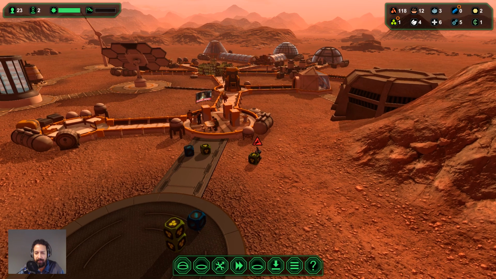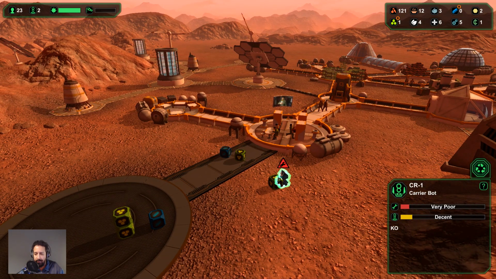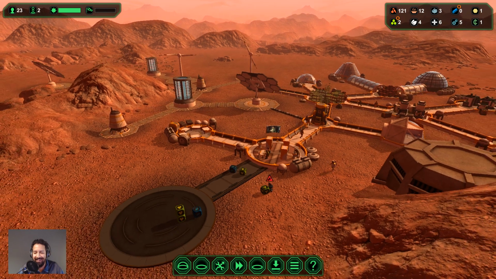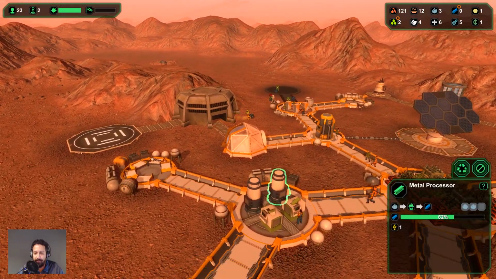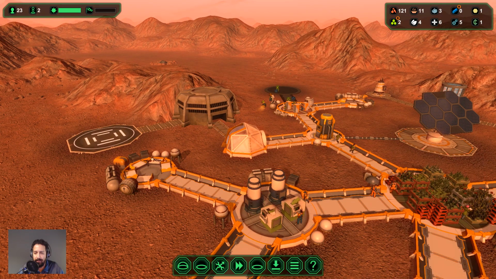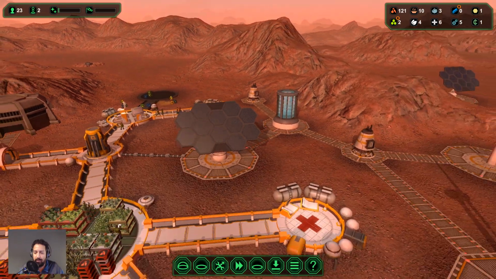Oh, we have a failure of our robot here. Carrier Bot, I'm not quite sure. Should we give him a name? No, we can't give him a name. He's KO, he's knocked out. All right. Do we have any more metal to get? Excellent. Oh no, he's coming with another spare. These spares will go fast.